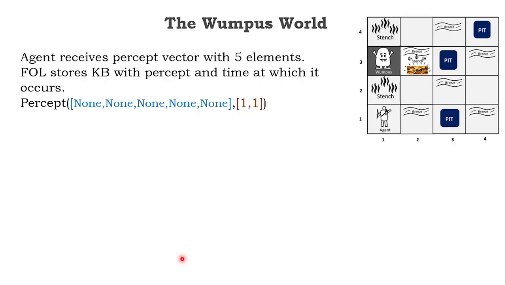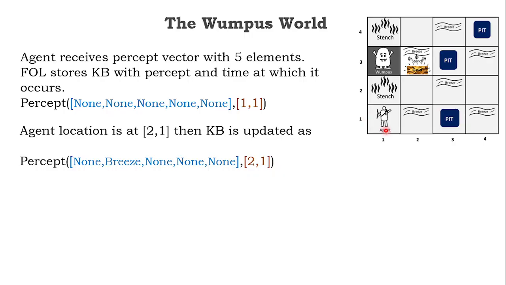The same concept of query, tell, assertion and query, I am going to use in the Wumpus world. What is that Wumpus world? When I stand at 1,1, that is the agent, will I receive any signal? No, sir. No breeze, no stench, none. Obviously you know, at 1,1 we receive this. Then I move to 2,1. At 2,1, I am receiving a breeze. Information received at 2,1.